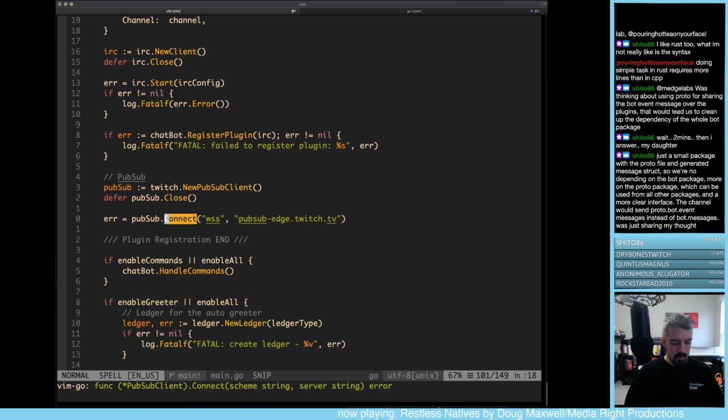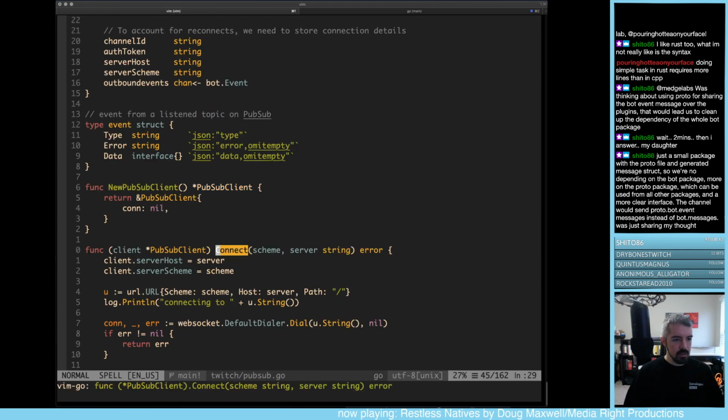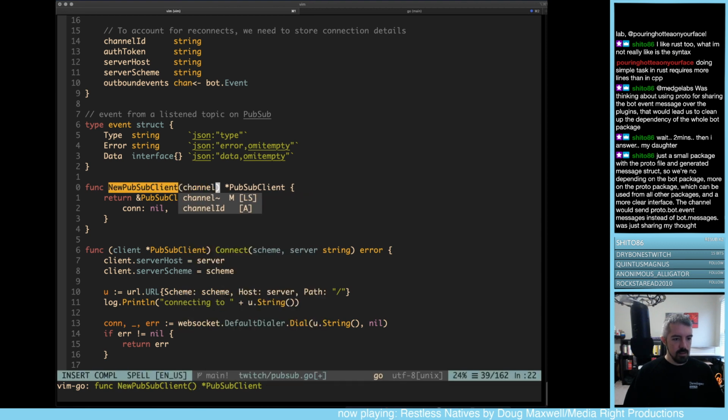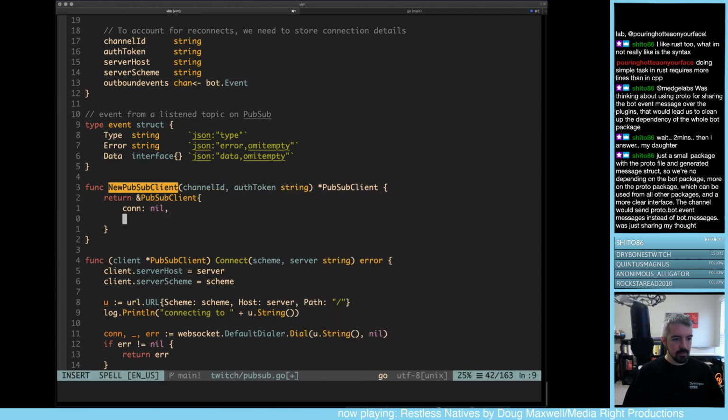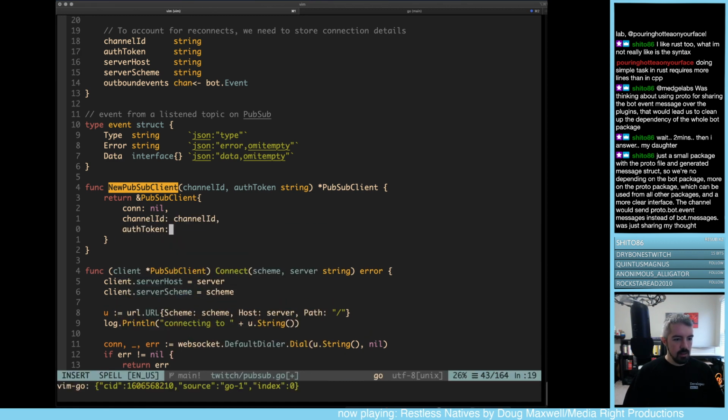The problem here being that I did not pass a token. So let's actually pass the channel ID and the auth token here. So channelID equals channelID and authToken equals authToken.